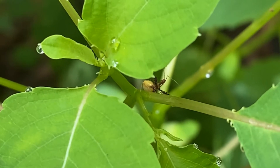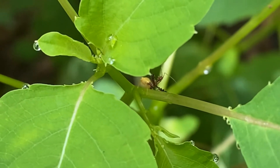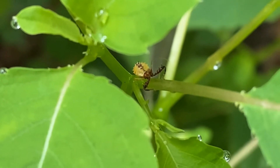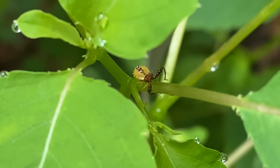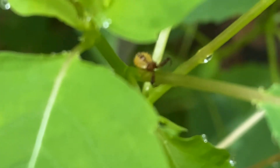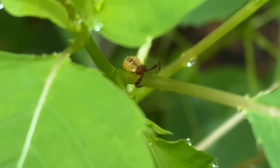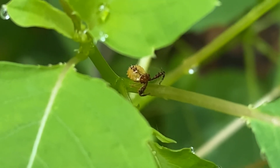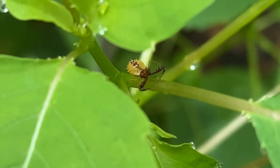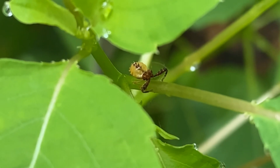Here's an example of an insect that goes through incomplete metamorphosis. This is an assassin bug — this is its nymph — and this is an insect that will find and catch other insects and eat them. It has a proboscis on its front, a piercing mouthpart that it uses to pierce its prey and suck out the bodily fluids. Yum yum yum.